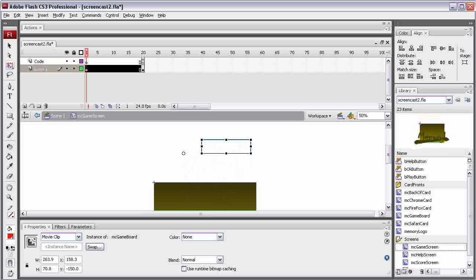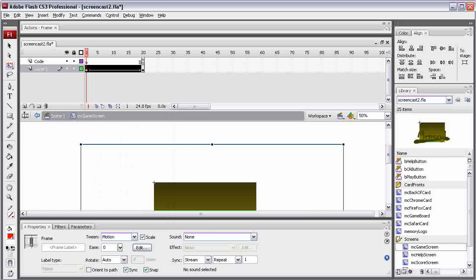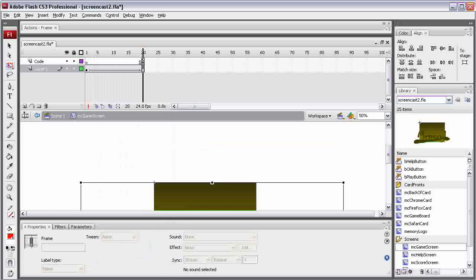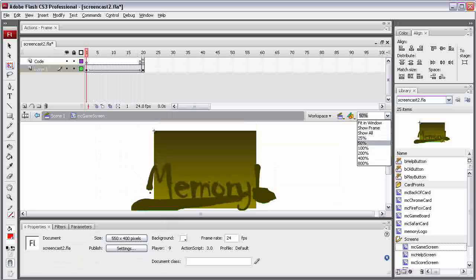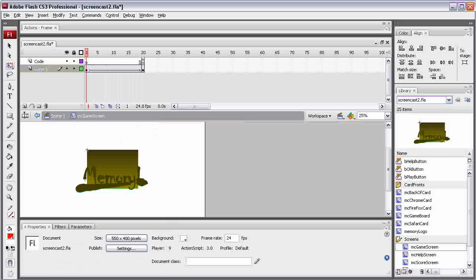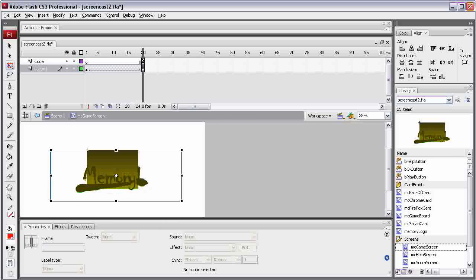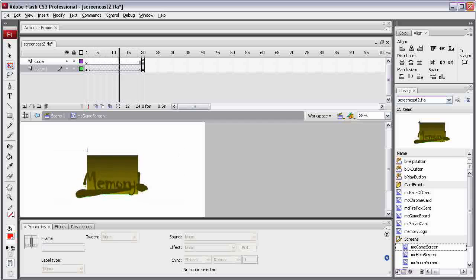And I also want to kind of scale it down a bit. So I'm going to get all kinds of, that was a skew. Let's just Control Z to undo that. I don't want to get that crazy with it. I'll just scunch that down a little bit. And we'll make a motion tween there. And that's not what we want to happen. Let's go right back out to 25% and watch what that motion tween does. Our whole memory board is sliding down.